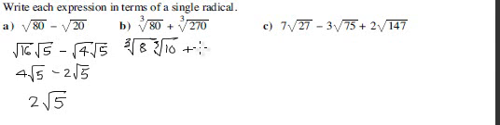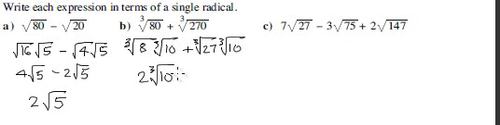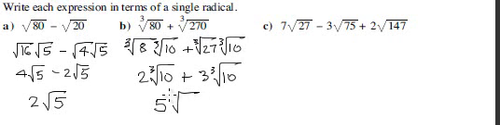270 contains 27, so we can break that up into the cube root of 27 times the cube root of 10. Now, cube root 8 is 2, and the cube root of 27 is 3. And, oh, it's wonderful, they both contain the cube root of 10, so we can add them up. 2 of this thingy plus 3 more of this same thingy makes 5 of that thingy. 5 times the cube root of 10.